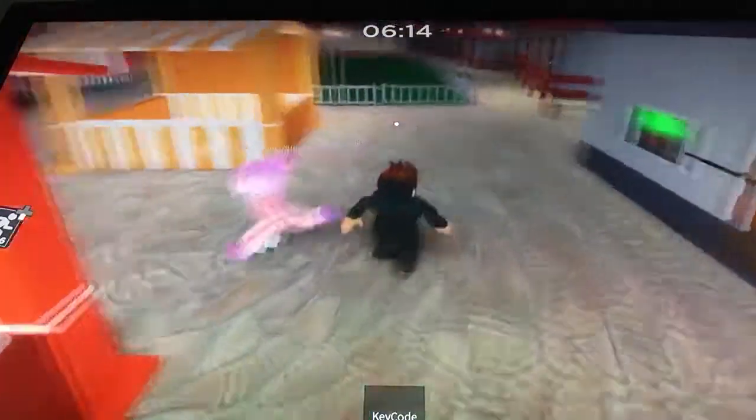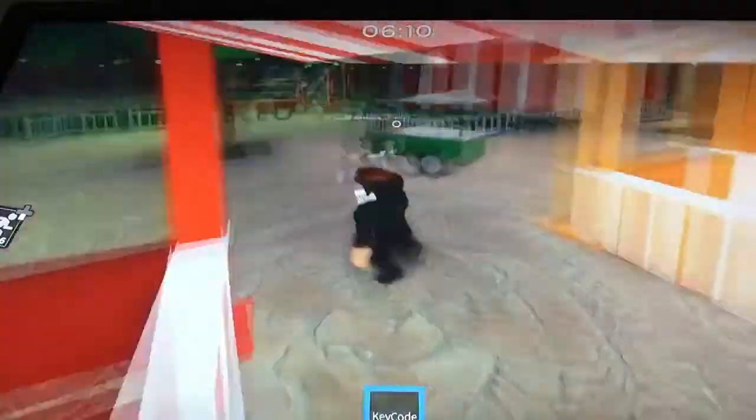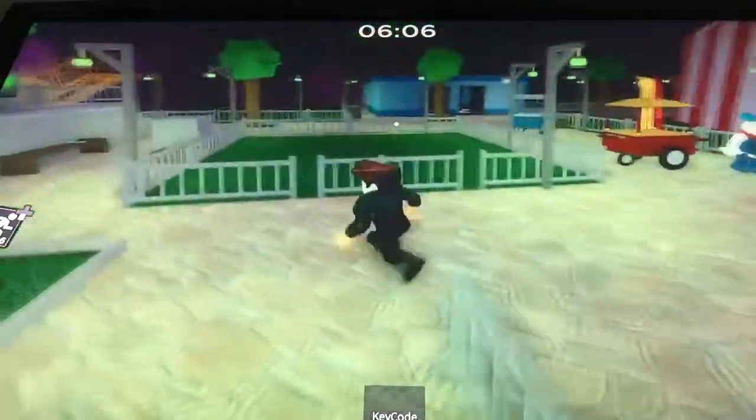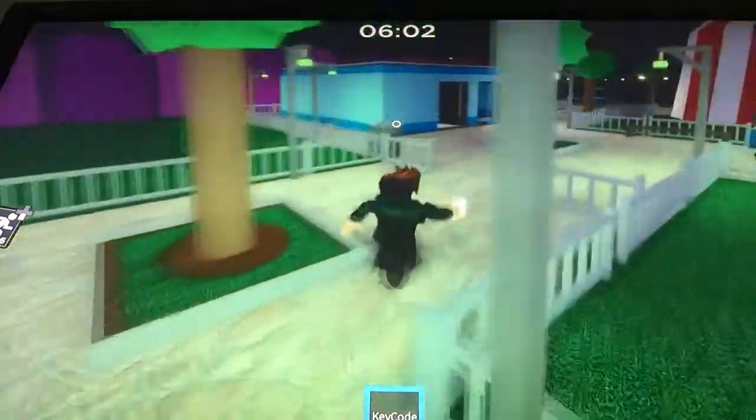0-0, the key code, done. Now all we need is the hammer. We still haven't gotten the hammer down. How do you get that? Wait, is that from the gold key what you need?